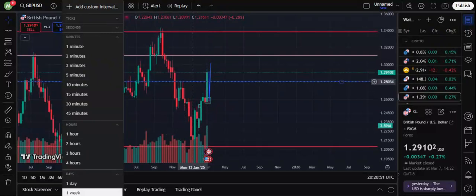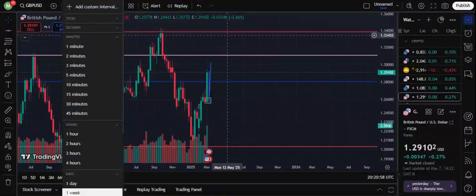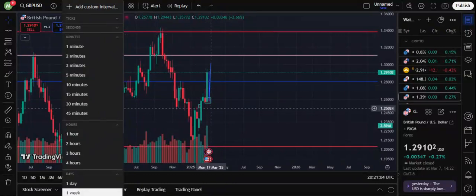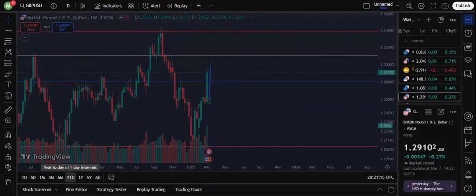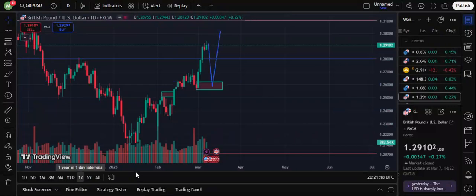The next thing you have to find is your demand area, for more buying up to this monthly resistance. You understand? What you should be looking at now is to find your demand and then buy more, because price is going to buy more to this area before it starts reacting. So what do you want to do? You want to go to your daily time frame.